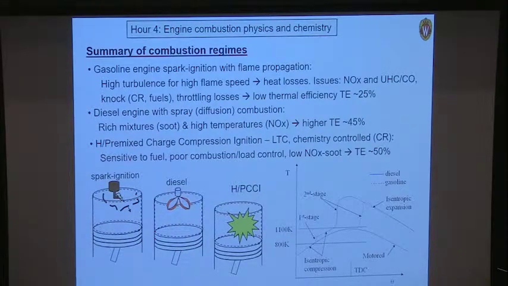If you just look at this plot here, which is temperature versus crank angle, here's top dead center. During the compression stroke, we compress the mixture. If we're dealing with a fuel like gasoline, that's a single-stage fuel that is hard to ignite, if the compression ratios are appropriate such that you get to a high enough temperature at the end of the motoring compression, you might get ignition. It might occur very quickly, and in that case, you would be looking at HCCI-type combustion.